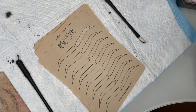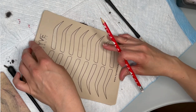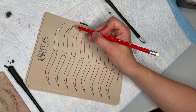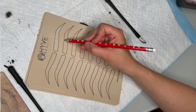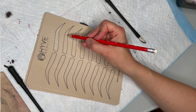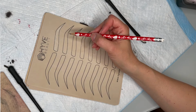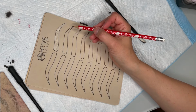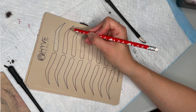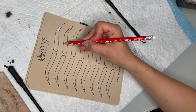Okay, so I'm gonna show you one for you guys today. So like the videos of the strokes that I talked about before, you should always start from the tail and come towards the middle of the brow. And these you can choose how high and how low it goes. It depends on your client's brow shape. It depends on what you like, okay? So let's draw one here. I'm gonna go up to here.